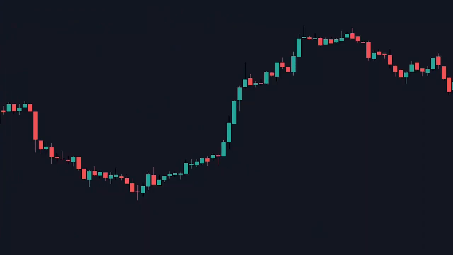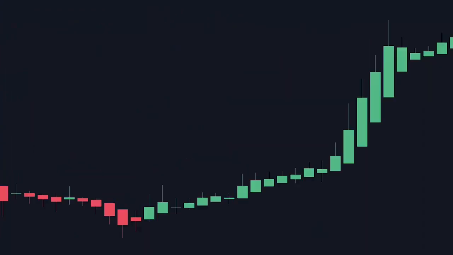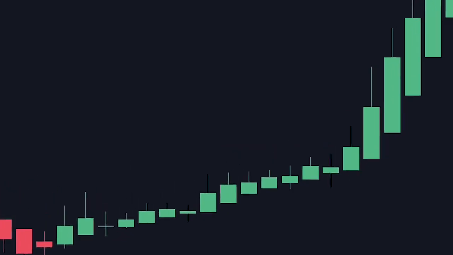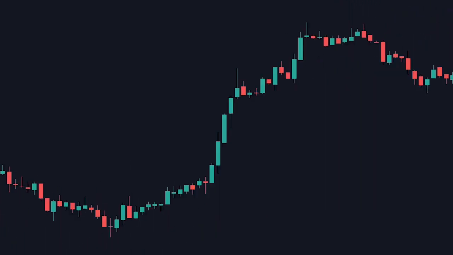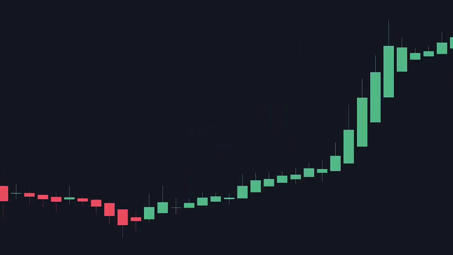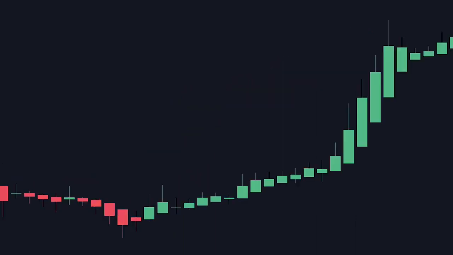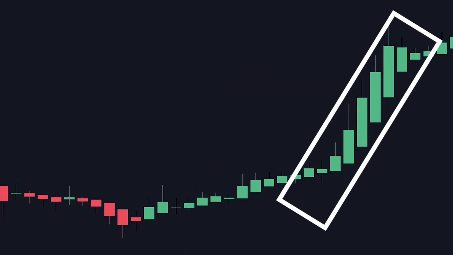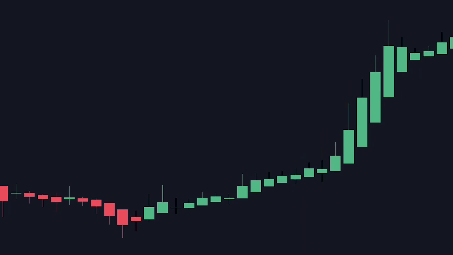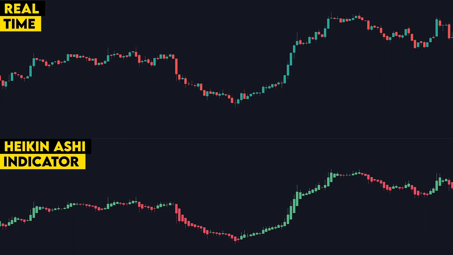So when trading, it's a lot harder to find trends than you might think. Not all trends are going to look this simple and just have all green candlesticks going up. Most of the time they're going to look like this, a strong trend going up but having multiple pullbacks with red candlesticks, which also might give you false signals on when to sell. That's where the Heikin-Ashi comes in. Instead of looking at this trend with a bunch of false signals that may get you to panic sell, we're going to be looking at the Heikin-Ashi. In most cases, it'll have all the same color candlesticks and a strong trend. This way, it's easier to identify the trend in real time. That's exactly what the Heikin-Ashi is for. It helps eliminate unwanted noise and shows a clearer version of the price movement.